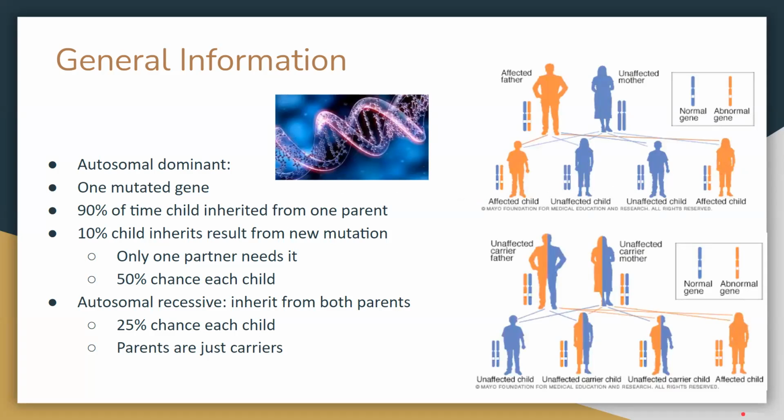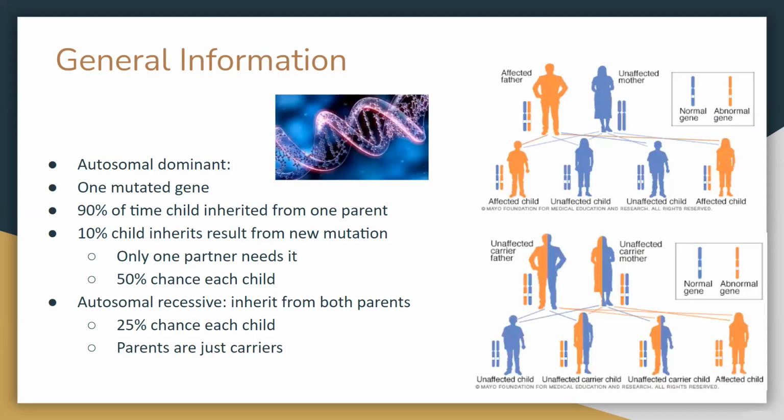The inheritance of polycystic kidney disease depends on two genes, PKD1 and PKD2. The mutations of these genes cause two main types of polycystic kidney disease, autosomal dominant and autosomal recessive. When it comes to ADPKD, a single mutated PKD1 or PKD2 gene from a parent will cause each offspring to have a 50% chance of getting the disease. This occurs in 90% of recorded cases. However, in 10% of cases, children will develop the disease from a new mutation in their genes, and this only occurred in families without a history of the disorder. Only one parent has to have the mutated PKD1 or PKD2 gene in ADPKD.